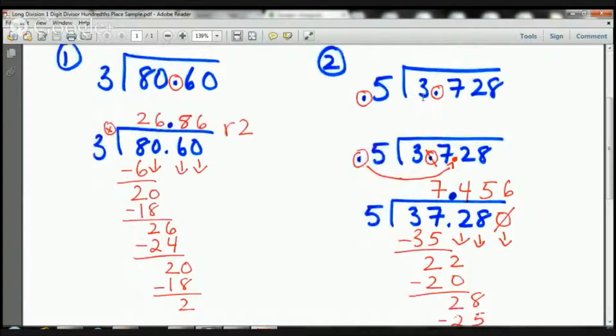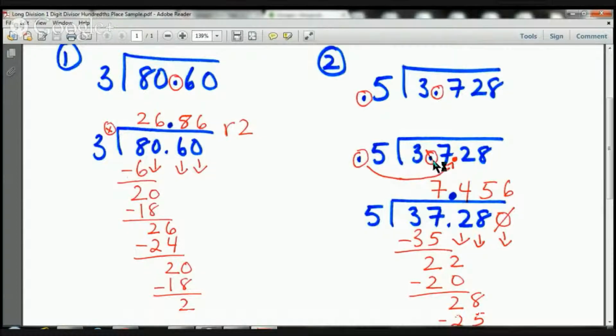The next one, it's going to be 3 and 728 thousandths divided by 5 tenths. Okay? So I want you to take notice of a couple things. Here we have a decimal point right there in our divisor, and there we have another one there as well. Okay? We need to do something about that. What I'm going to do is I'm going to get rid of this decimal point by crossing out this one here, and because I only have one space in between our decimal point, and by making it a whole number, I'm just going to move it one time.